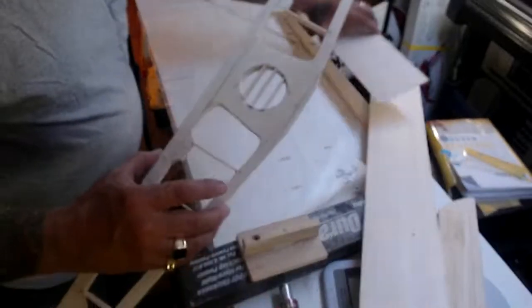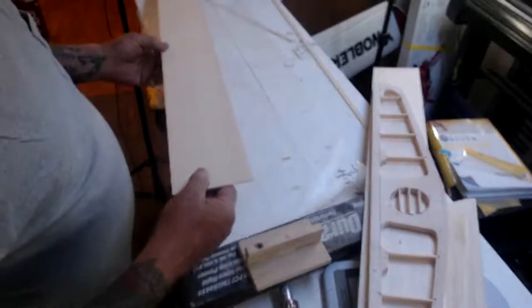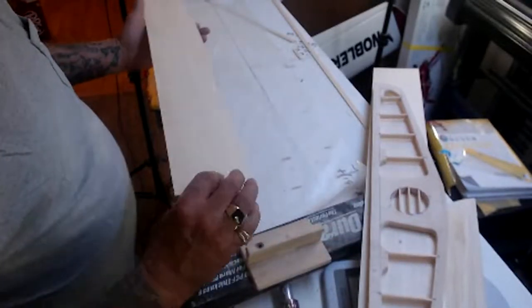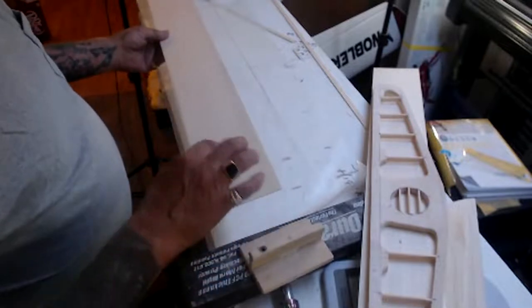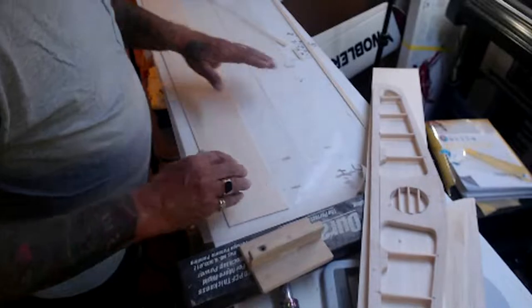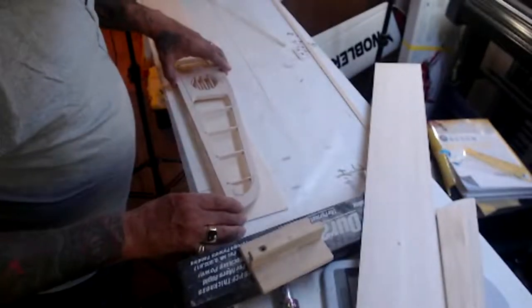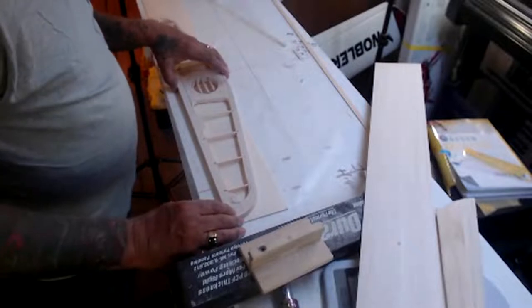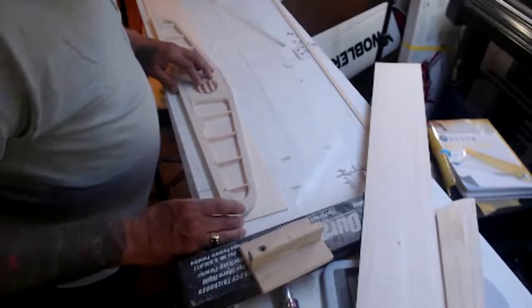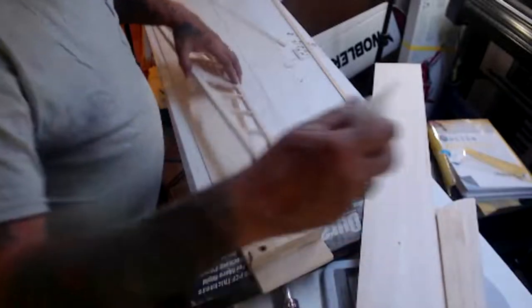Okay. So, look your wood over. I think we want this side out, so we'll put that down. This is kind of a trick because it's not wide enough. Gonna have to add a piece at the leading edge. You gotta kind of make it, and we'll make it work somehow.